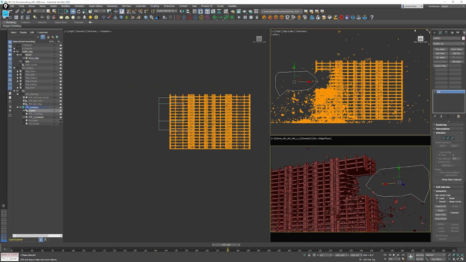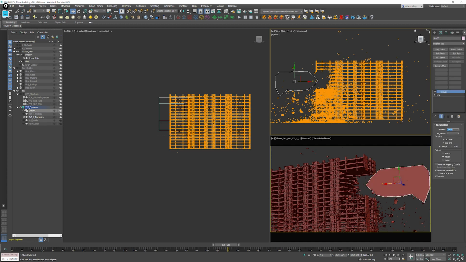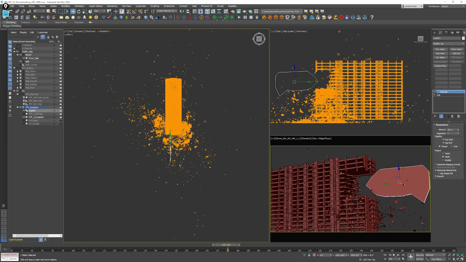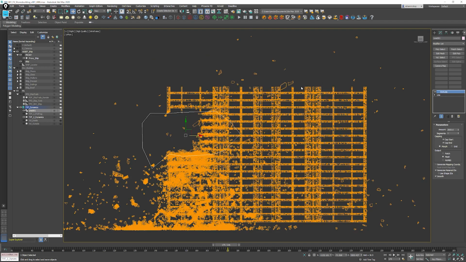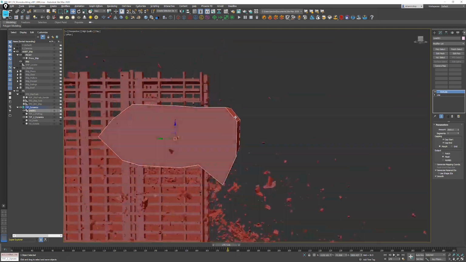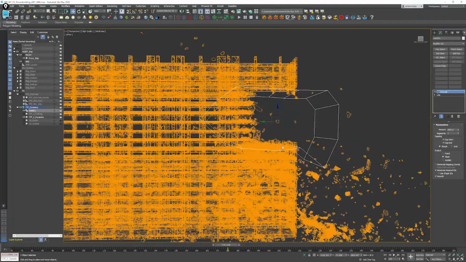And I'm going to go to the modify panel, and we'll just add an extrude modifier. And we're going to have to give this some ridiculous value. Let's try 3,000. Okay. The whole point is we just want to have something where we can wedge that in there, and everything we touch, we're going to tell it to activate. So I'm assuming that you already know what I'm doing now. It's that simple. So all we're doing is we're going to say this area goes live.